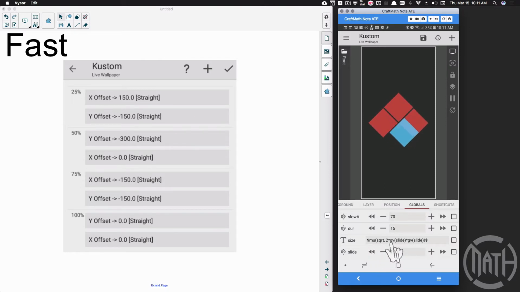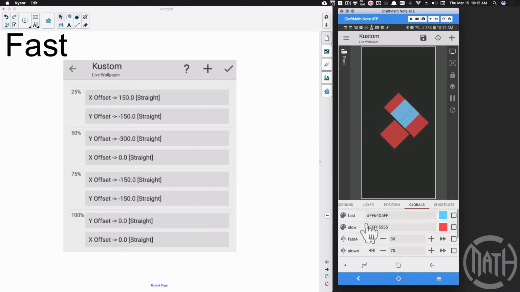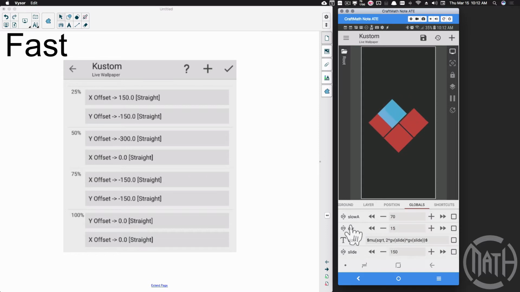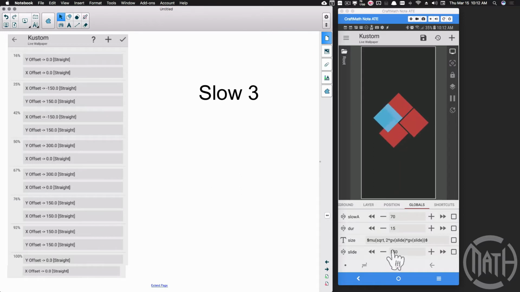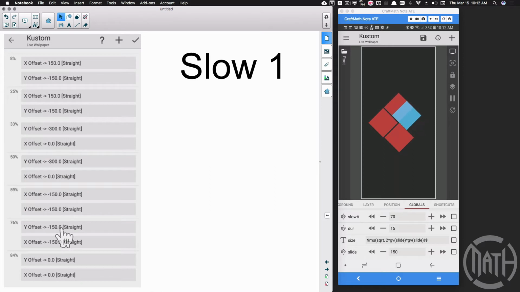And then these two pieces here is where the math starts coming into play. Go ahead and create all these globals. So we have two colors, we have three number globals, and then we have this text global and another number global. For this one, I made a slide of 150, and you can see the complex animations that we're going to have to be doing to all of these. This is going to make these numbers that we type in our complex animations a lot nicer.